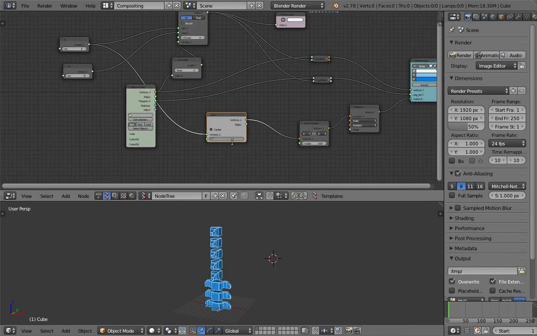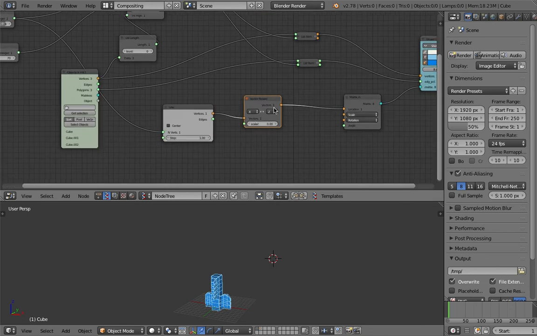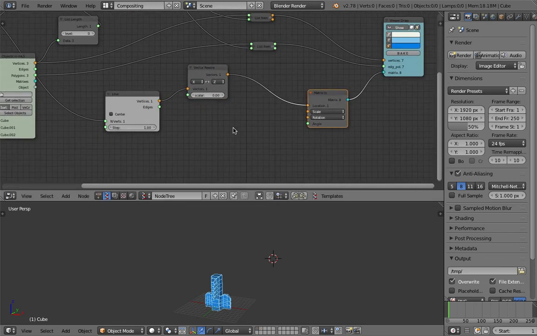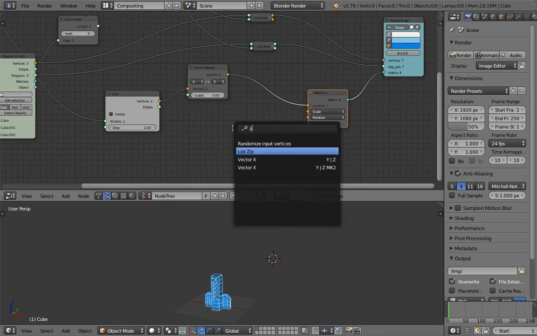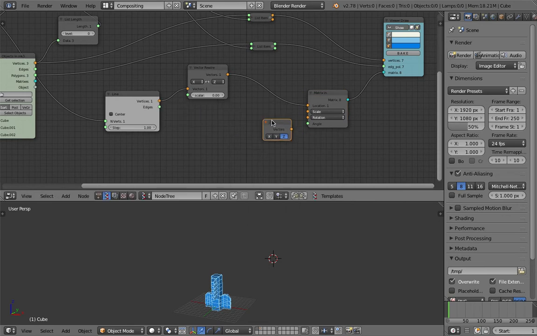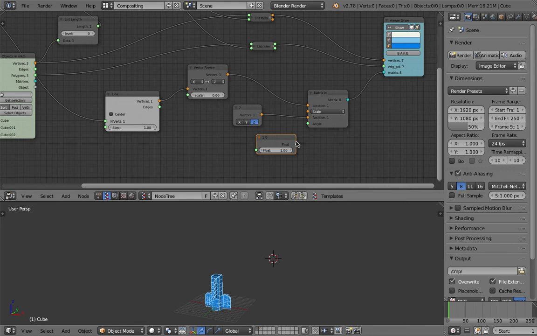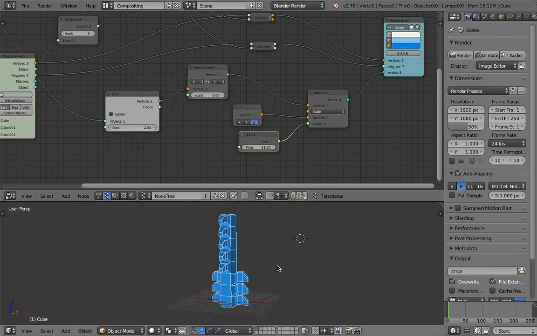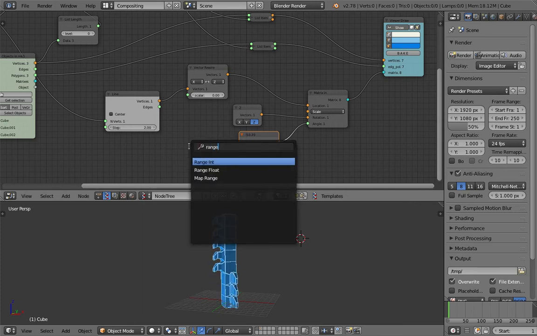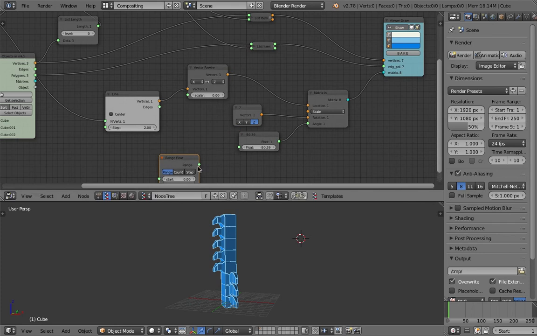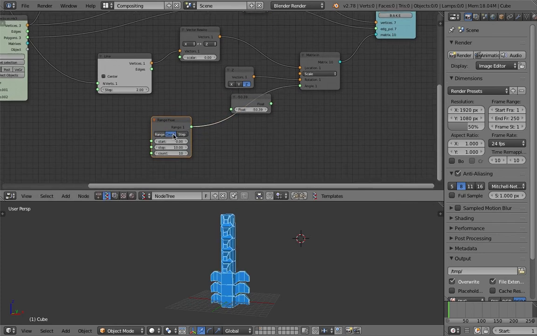So we have the stepping. If you want to control the stepping, feel free to do that, and then the rotation will work as well if you really want it. With this going into that, we can just do a spin if you want. It's totally up to you. If you want to spin it, and if you want to use range float, this will also work quite nicely for us.